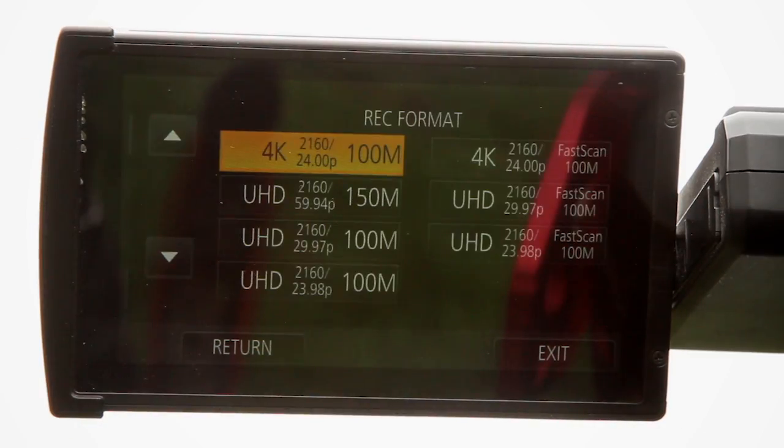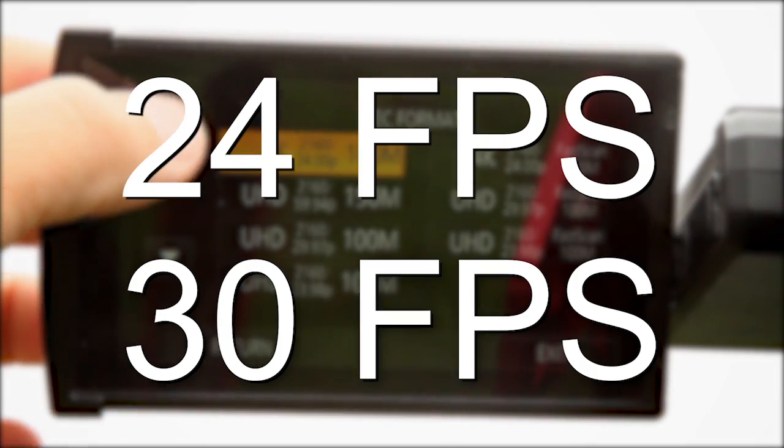So a frame rate is basically how many frames are taken in 1 second and played back in 1 second. In video, it's pretty much all done for you. You just have to determine the rate. Your main choices are either 24 frames or 30 frames per second. So what's the difference in frame rates from a visual perspective?